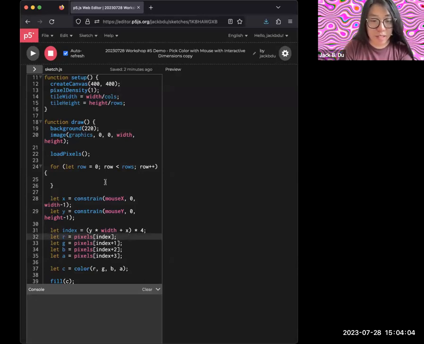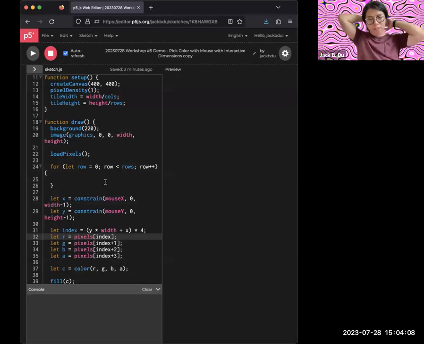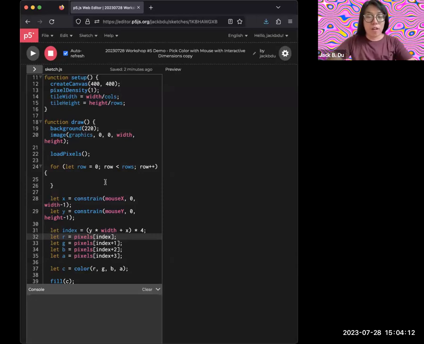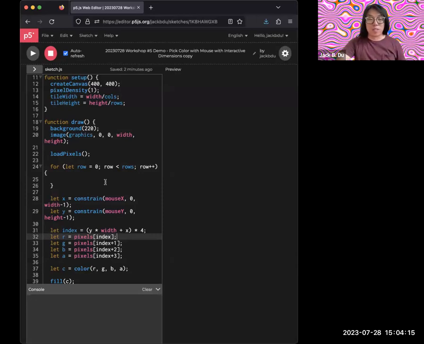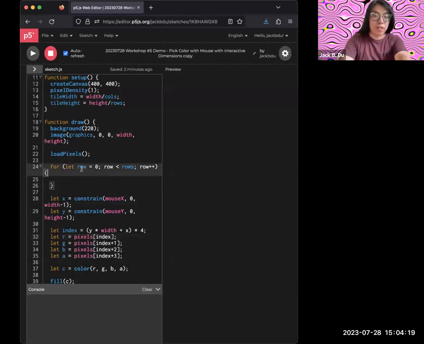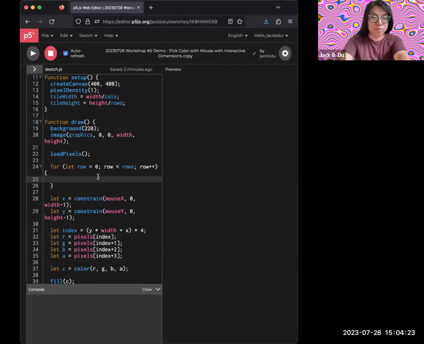That's one reason why sometimes you don't want single letters, because they might conflict. If we have the same name for a variable, it's going to complain. So we want a different name, and I'm going to call it row instead of r.